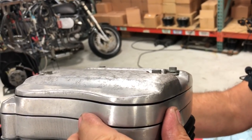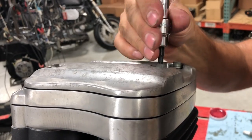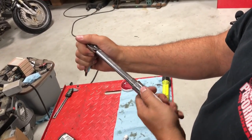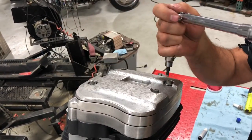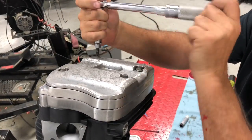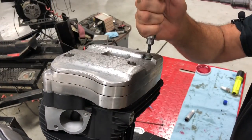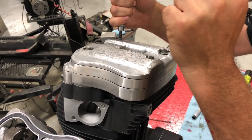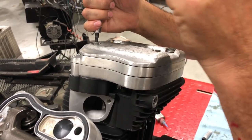Spot check, just to make sure you got them lined where you need them. Make sure your gaskets aren't hanging out anywhere. These ones sat pretty nice and flush in there. You're a little out of time here. It's going to squish down all these gaskets, so it's not going to get super snug right away. So just kind of go. There we have it. Cover is on.